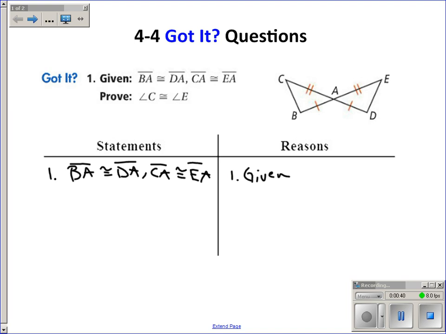What we will need to do is to prove that the two triangles are congruent, and then this should be true by CPCTC. Okay, so let's think about why should these two triangles be congruent? Which of our theorems and postulates could we use? Now, looking at this picture, one of the first things I notice is that these angles must be congruent to each other because they're vertical angles. So the next thing I'm going to say is that angle CAB is congruent to angle EAD, and the reason is they're vertical angles.